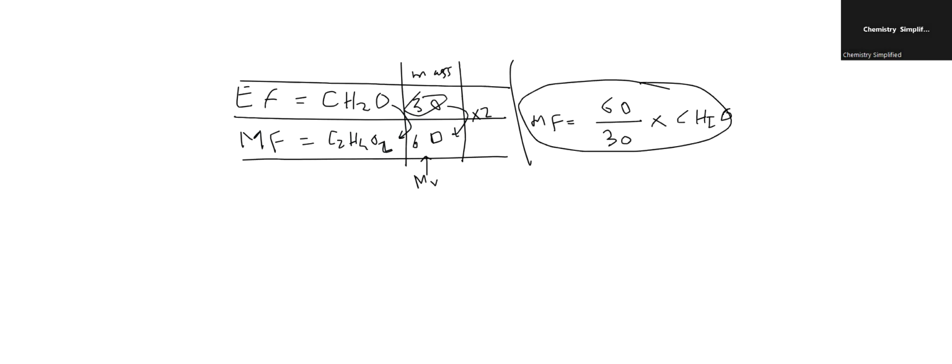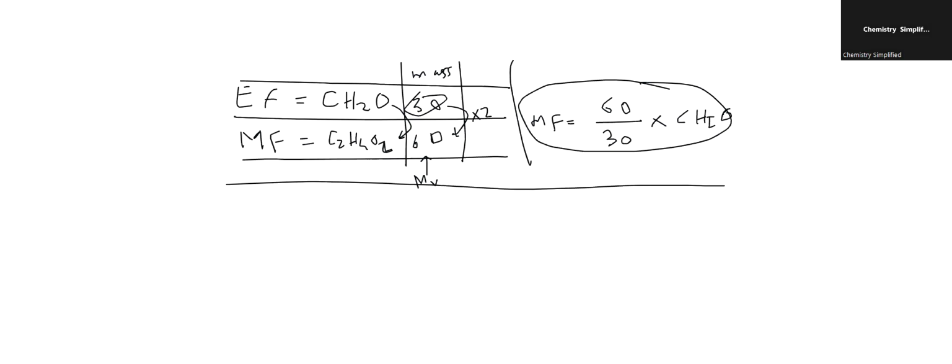So that rough calculation with pencil, you can just show in the rough, and that's how you find out the molecular formula from the empirical. Now another example, I will take. If the empirical formula is, let's say, P2O5, and you have to find the molecular formula.